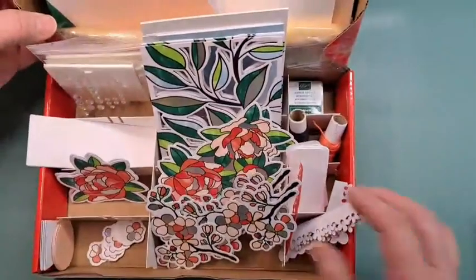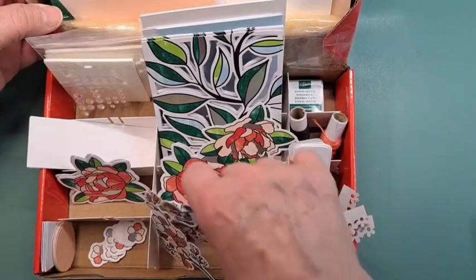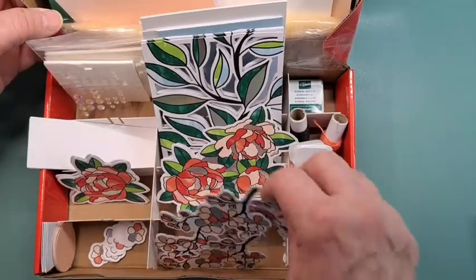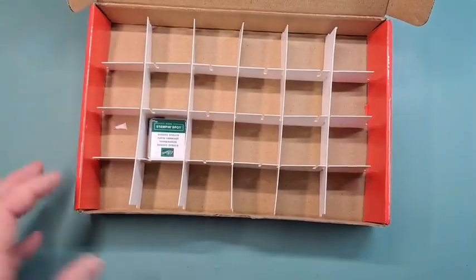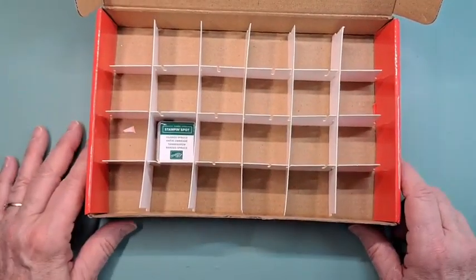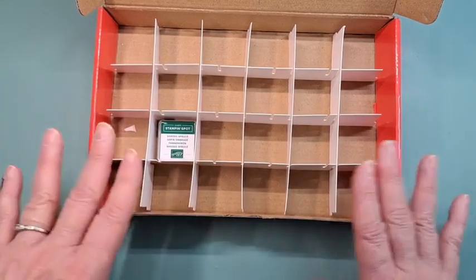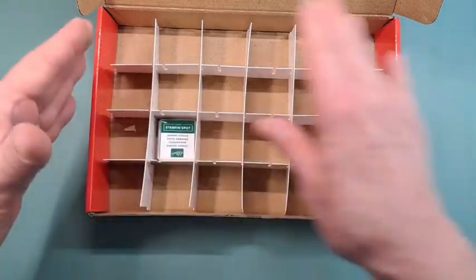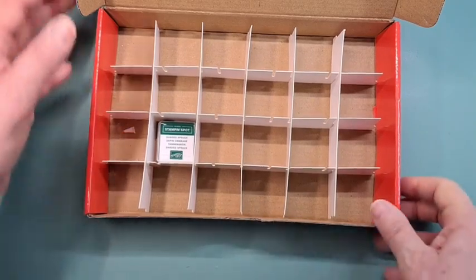All right, so one of the things this month is this extra little organizer. It's hard to see here, but you can do it in different ways. This one I did so that I could put my supplies for this month's kit in it. One of the ways they suggested was like this, so that if you needed a place to store your ink spots, we get one every month. If you stay with it for a whole year, that's 12. So this holds 48 because it's two deep and there are 24 sections. That would be enough to hold 4 years' worth if you wanted to do that.